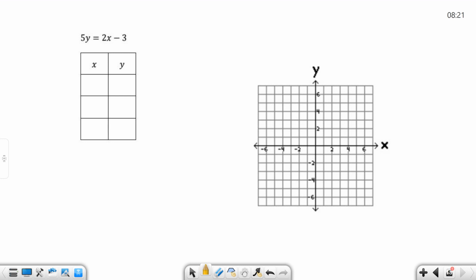Again, it doesn't matter. This time I'm going to let y equal 0. Why not? I let x equal 0 last time. Let's let y equal 0. Doesn't matter. I actually didn't decide to do that until I was about to write on the board. Okay? So we have what?